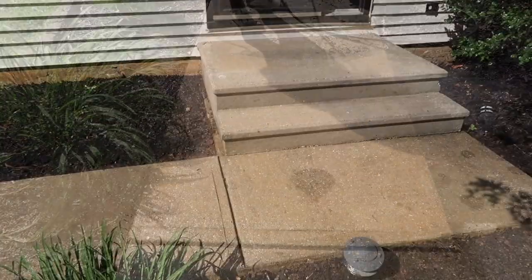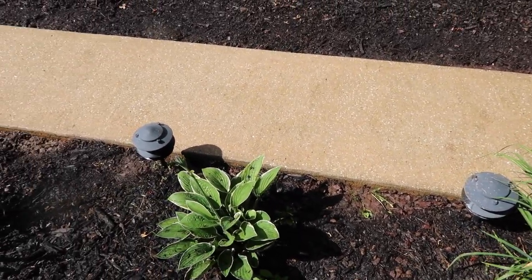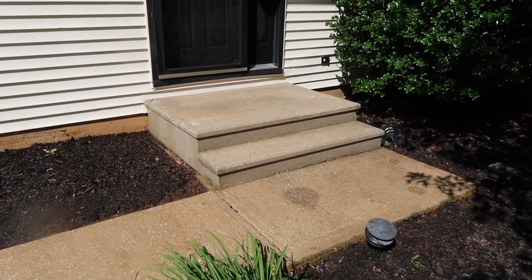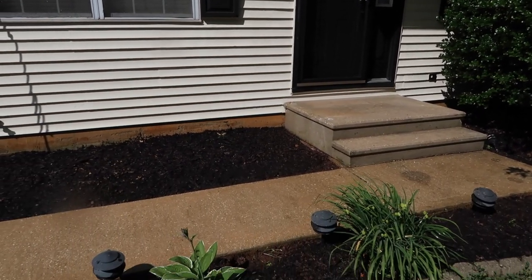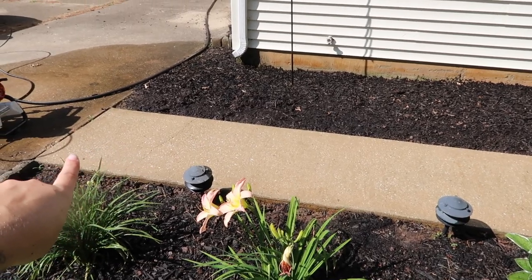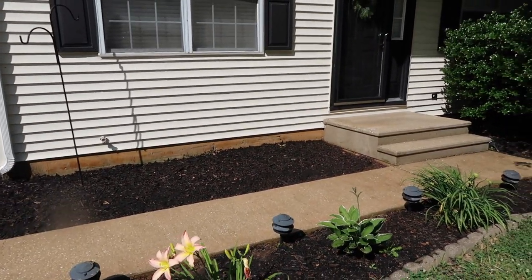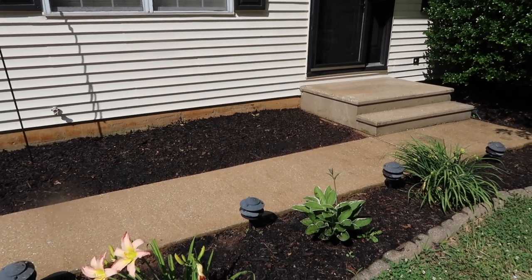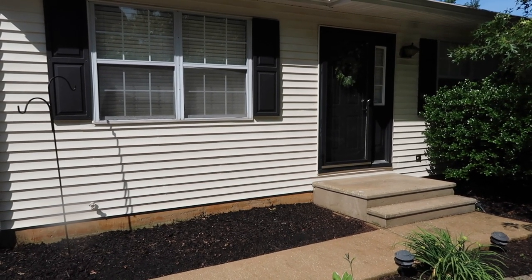Power washing is hard - it is definitely a skill I don't have. I created chaos in the mulch and flower beds, but it looks a whole lot better. Those little spots there are oil spots, so we'll need a specific type of cleaner for those. But other than that the siding is all washed and the sidewalk and steps are looking great. You can see where the sidewalk ends and our driveway begins - the difference is just insane. I'm going to have Derek rake out the mulch in the flower beds while I work on power washing the bench and the rug.